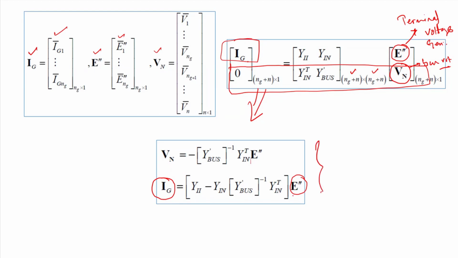So now you can see that your reduced Y bus matrix is this, and this is only in terms of generator current and the generator voltage, right? This is your generator terminal voltage, this is your generator injected current. So this is your reduced Y bus matrix, okay? Now the size of this Y bus matrix will be how much? It will be NG by NG, right? So Ig has the size NG by 1 and E dash is NG by 1, okay? So this is the reduced matrix.